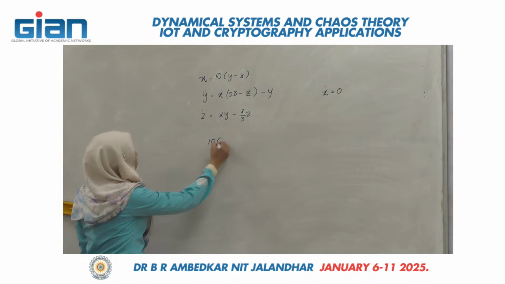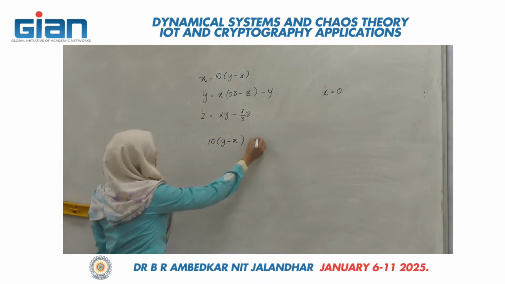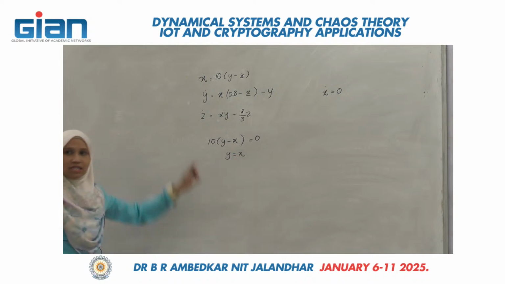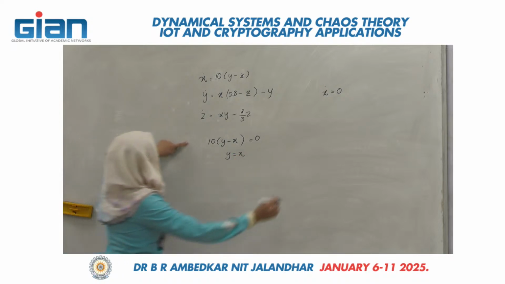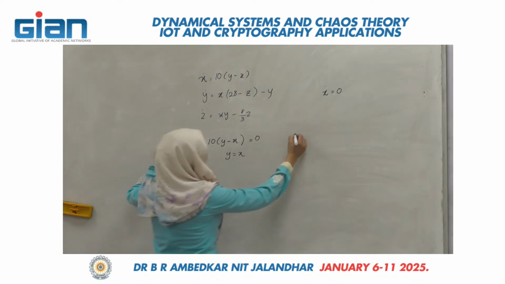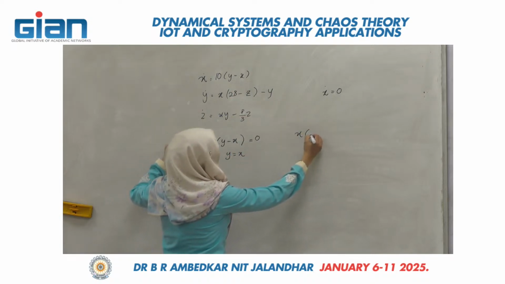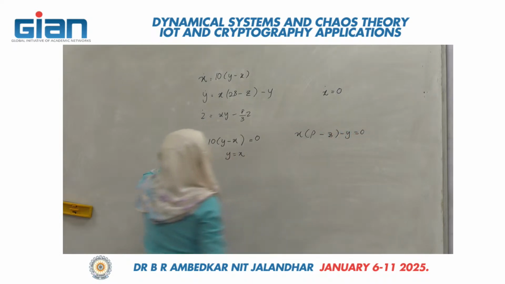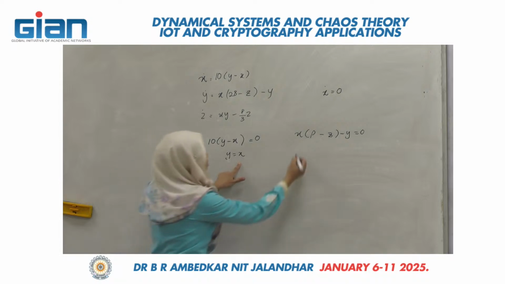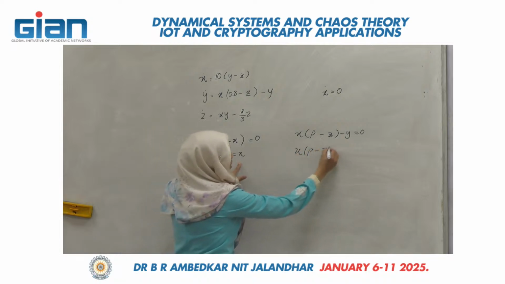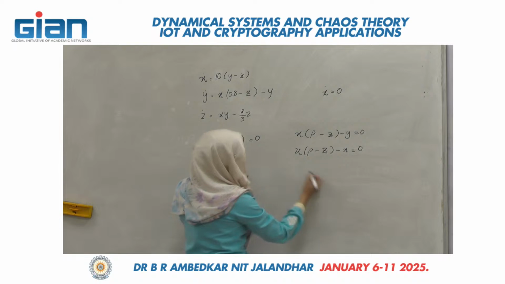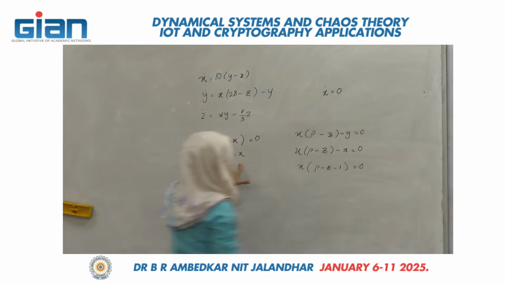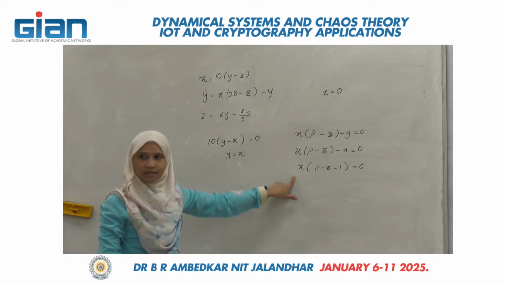So for example, here, we will have y equal to x for the first equation. And then, this one is rho, right, just now? rho minus z minus y equal to 0. So now y is equal to x, so we can have minus x equal to 0. So x is equal to rho minus z minus 1 equal to 0. Am I right? That's it, right?